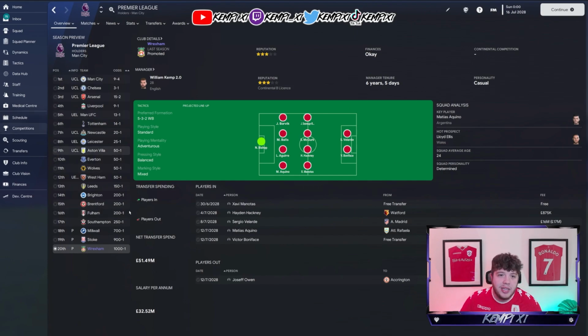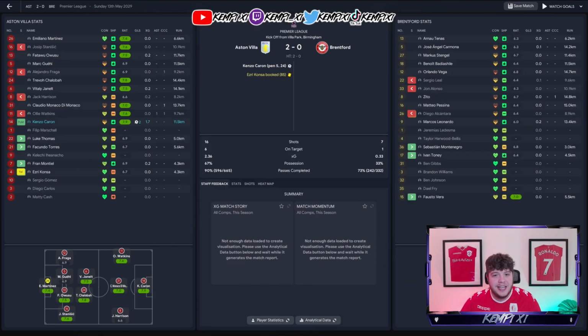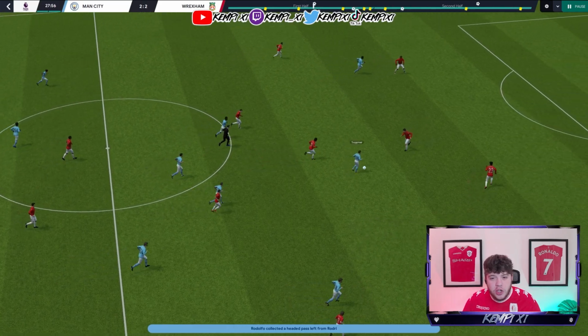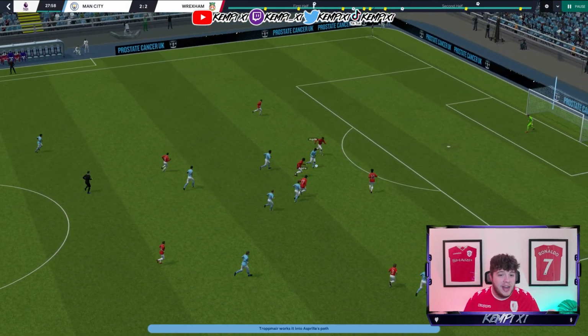Let's see what we can do with this Wrexham side. When it comes down to the last day of the season, Brentford have lost 2-0 to Aston Villa. A point away at the Etihad gets us safety in the Premier League. Can we do it? We can see the final score in this one. It was a 2-2 game and we did end up staying up and it looks outrageous.